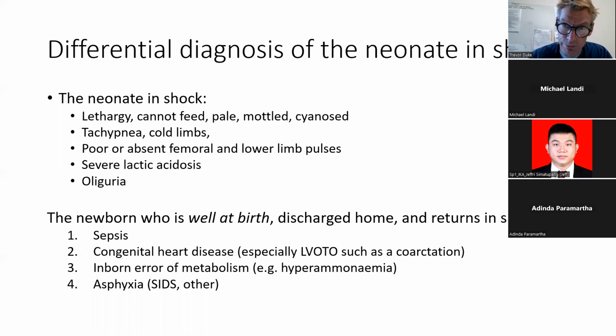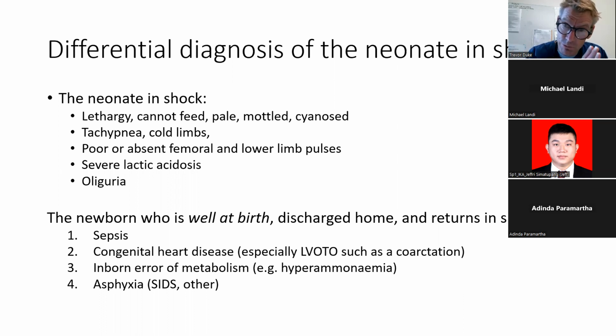The reason why they're well at birth is because they have adequate systemic blood flow through their duct. And it's only when their duct closes that you get hypoperfusion, where you get shock with an absence of blood flow or much reduced blood flow to the systemic circulation in the peripheries. So those are the two most common reasons why a newborn baby may have been well at birth, go home and come back: because of some congenital heart disease, like a coarctation, also perhaps like a transposition of the great arteries, or the baby's got sepsis. And of course, sepsis can occur at any time, at any age. Early or late onset neonatal sepsis is very common.